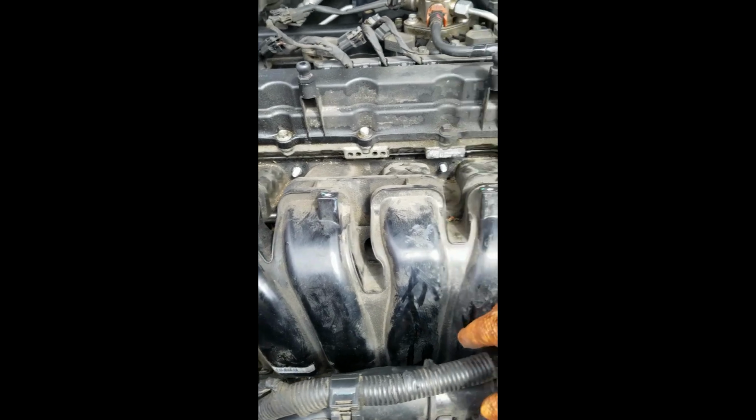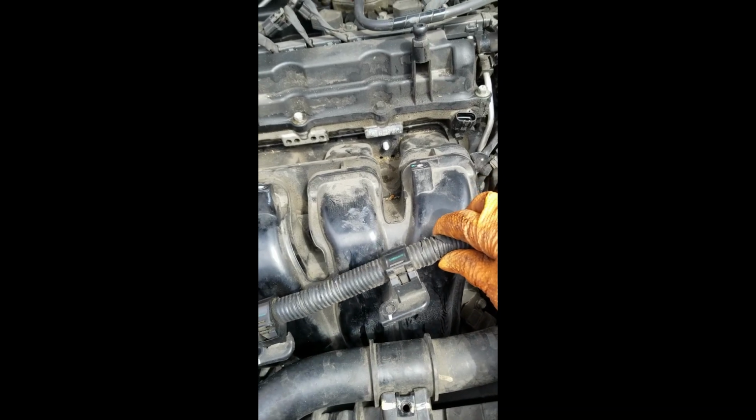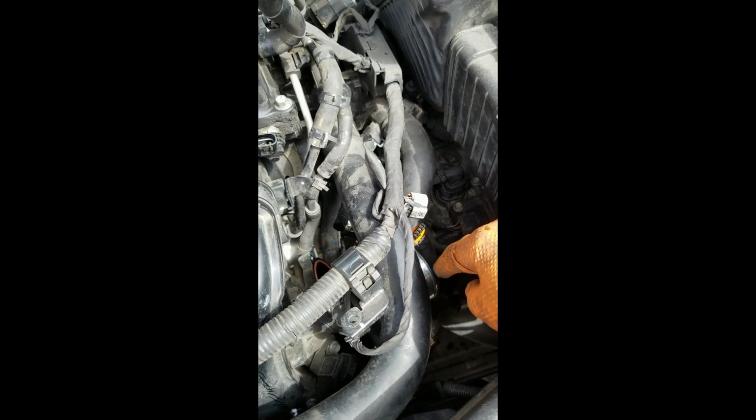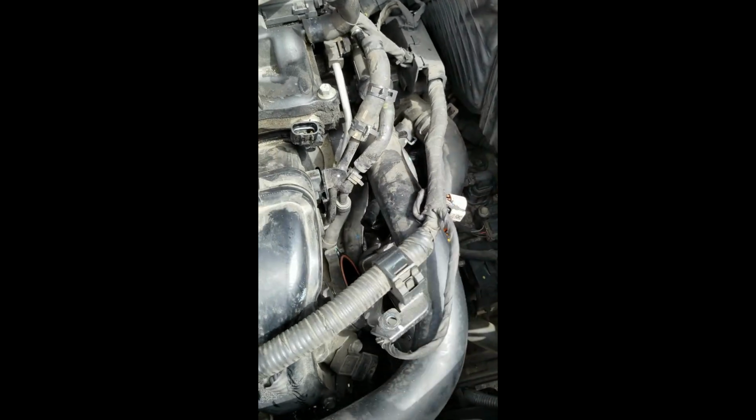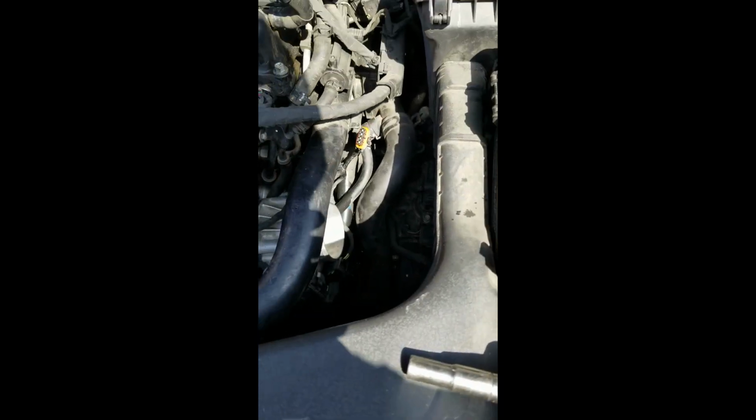Then the only thing we need to do is start putting the wiring back in, and those are a bunch of 10mm bolts. I would go ahead and put the throttle body back on and all the connectors and the hoses first. Okay, make your job a little bit easier. Just wanted to show you something that is a common mistake when you're putting stuff back together. Okay, so right here we put the throttle body on first, and I wanted to create this mistake to show you what I'm talking about.